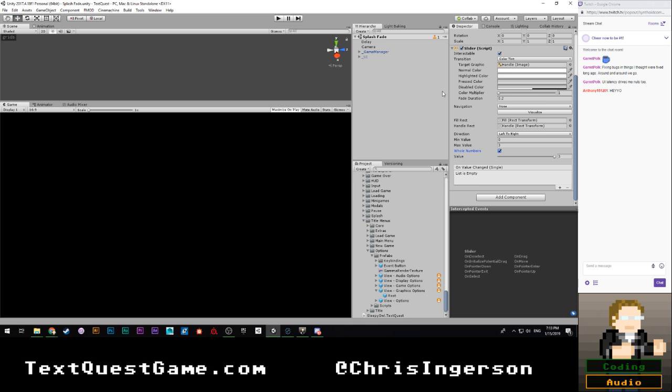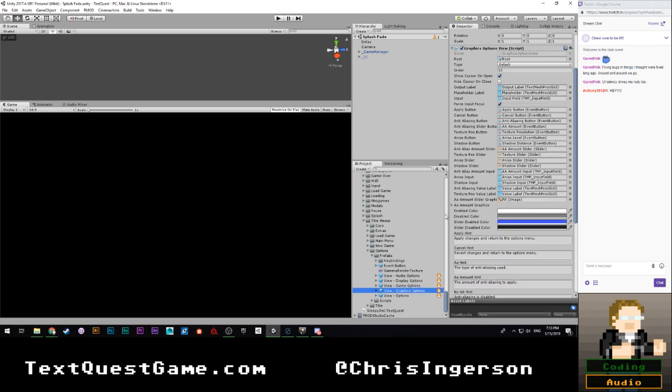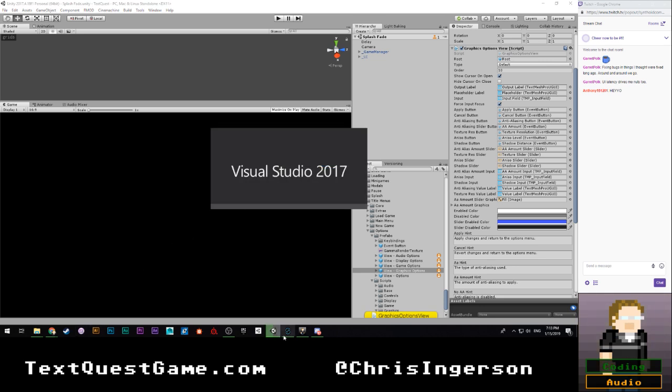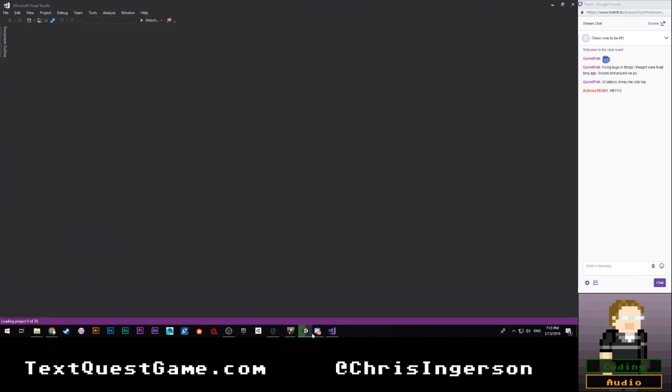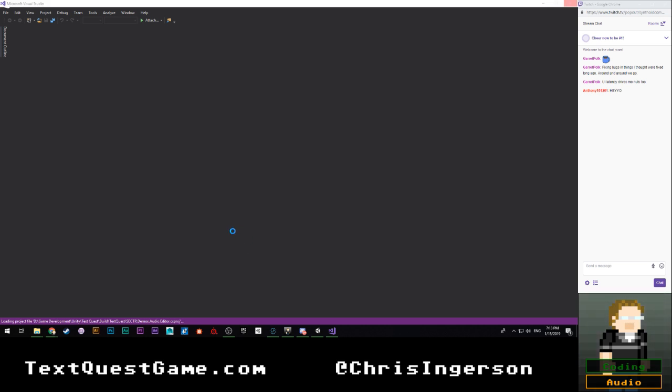Now, I have not actually looked at this in code yet, but I am going to go ahead and open up graphics options just to throw something in there real quick. So there are a couple of possibilities if we're lucky. One is that there is an exposed variable inside a slider that lets me adjust that. It's not in the inspector, which means that it's probably not a thing. And if that's the case, then we're going to be coding our own little slider logic.